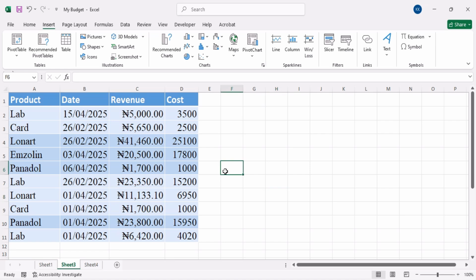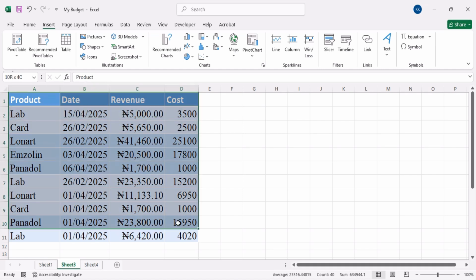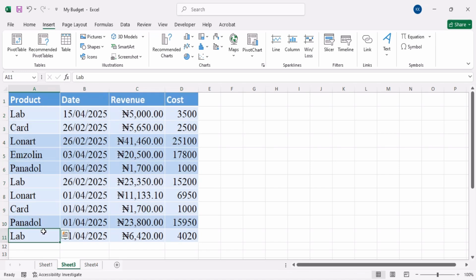Preparing your data for charting. Organize your data. Ensure your data is in a clear tabular format. Your data should be organized in columns and rows with column headers and row labels as shown in the table. Select data range. Carefully identify and select all the data, including column headers and row labels, that you want to include in your chart. This allows Excel to correctly identify your series and categories.